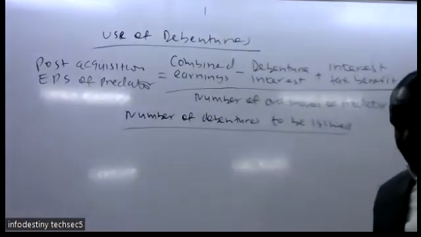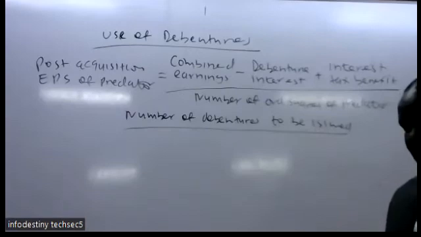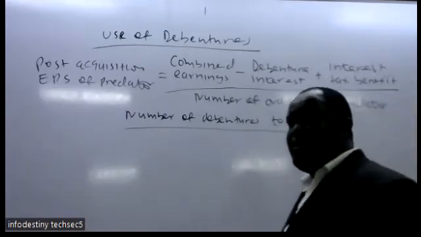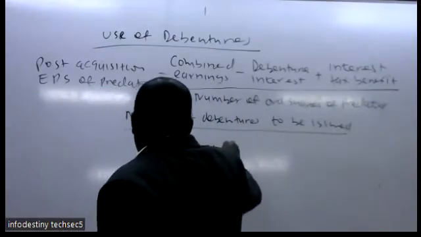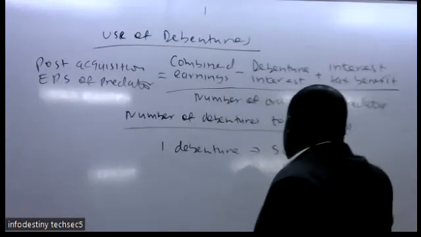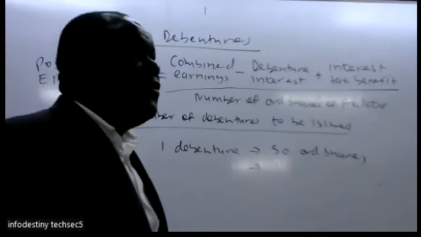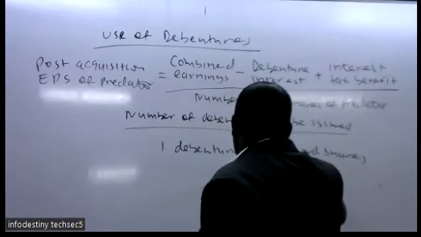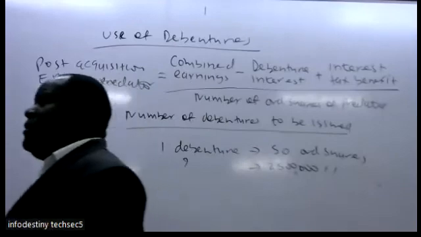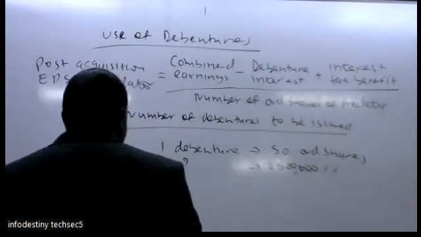So they had said that in that Roman letter 2, one debenture is equivalent to 50 ordinary shares. They accept 10% debenture. So the target is Ndogo, and Ndogo has 2.5 million ordinary shares. So how many debentures were issued? We cross multiply to come up with the number of the debentures. That gives 50,000 debentures.